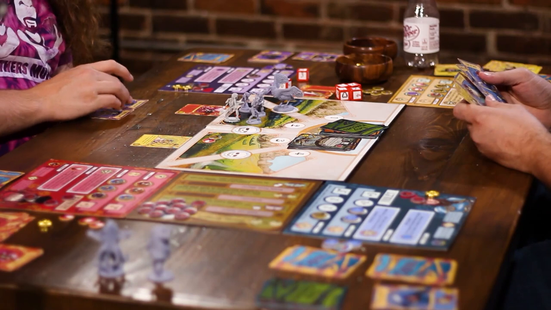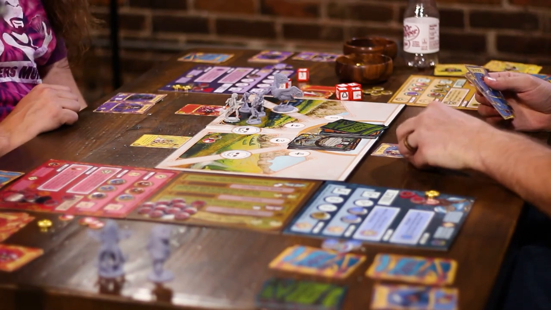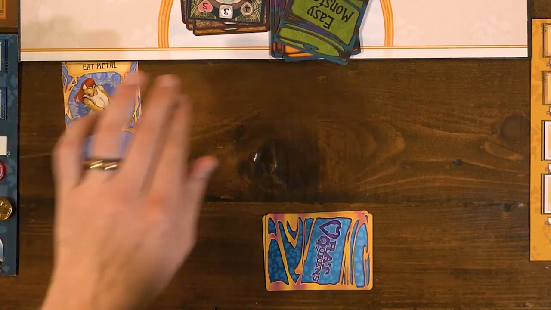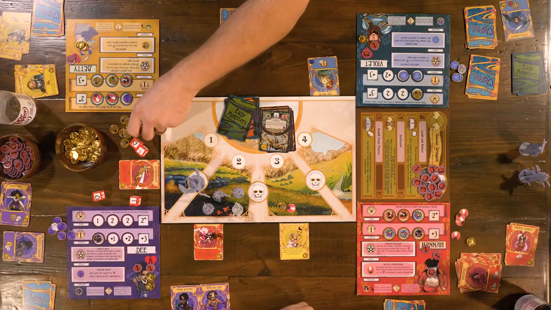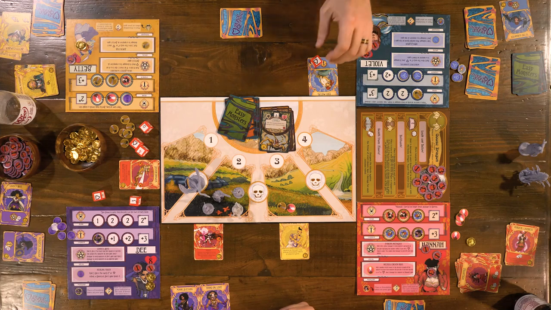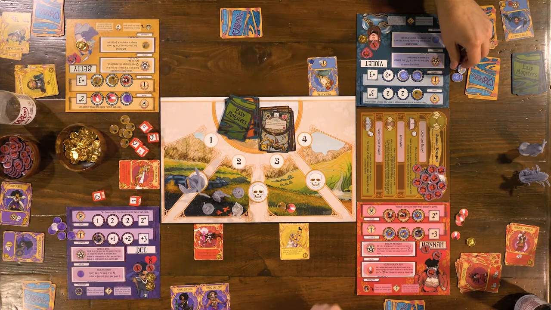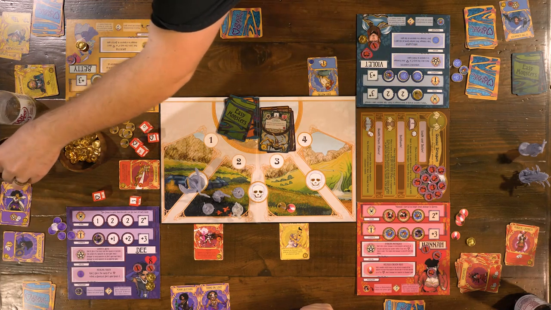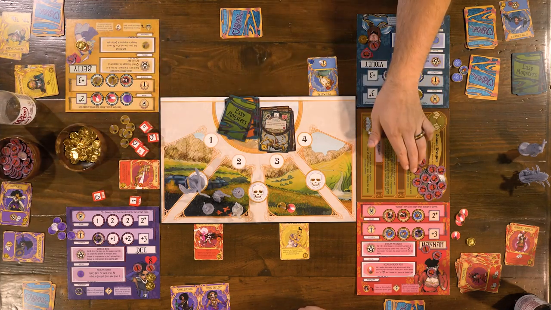Nice. So, all right, I'm gonna play Eat Metal. So I'm gonna roll with a plus two strength. I need to roll two. Rat Queen will do. Rat Queens! I'll max that out and do a damage to the old goose dragon.